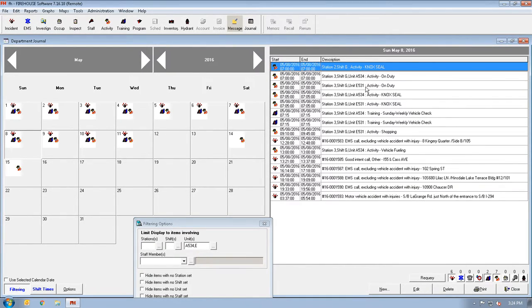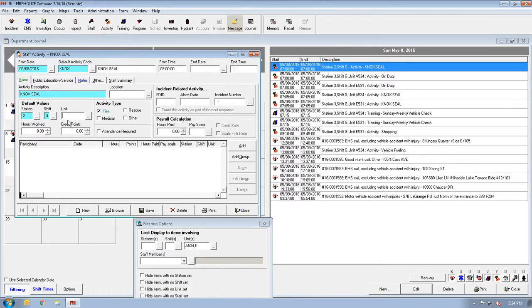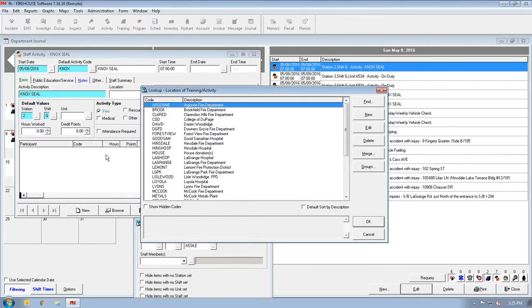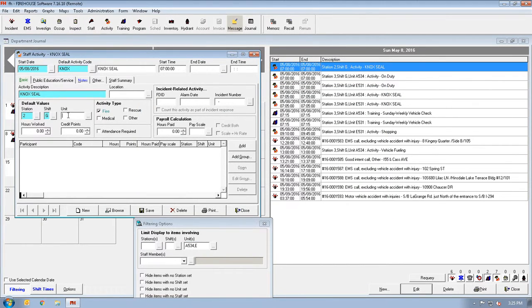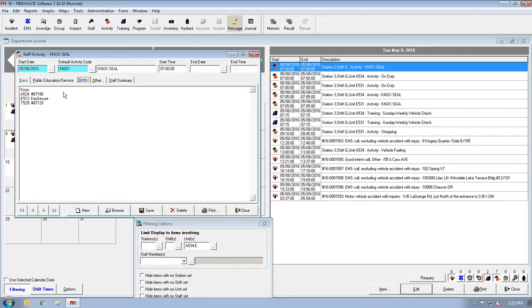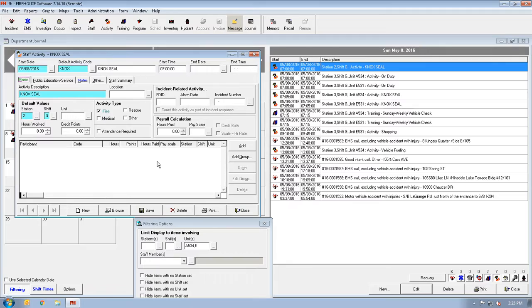Okay, but now you see here that there's something in here at station 2. Well, why is station 2 pulling up? Well, I'll tell you. If you go in here, it's empty. I have always made it a habit from the get-go to put in location, which is Tri-State 3, down here. I type it in, but it's down here. And I also have a habit to put in the engine, the E531 or A534, regardless if I need it or not. Now, typically, do you really need it? Probably not, because under notes, it says right there, 524. However, I'll put one in there for 524, and I'll put one in there separately for 531.